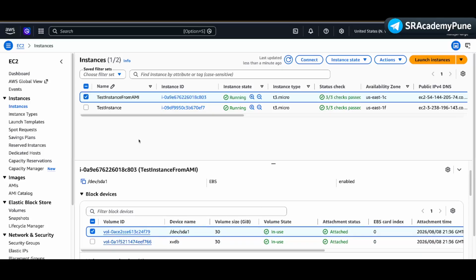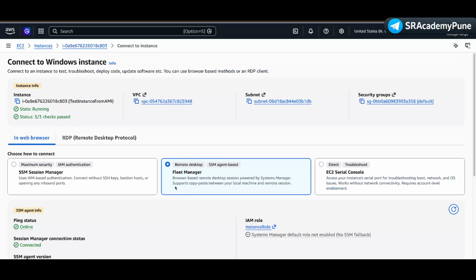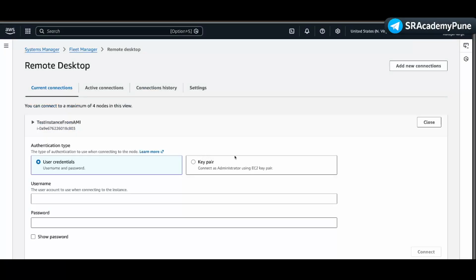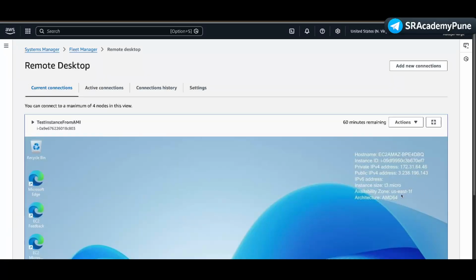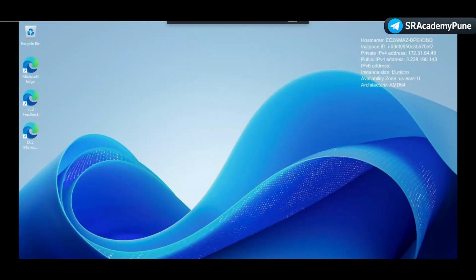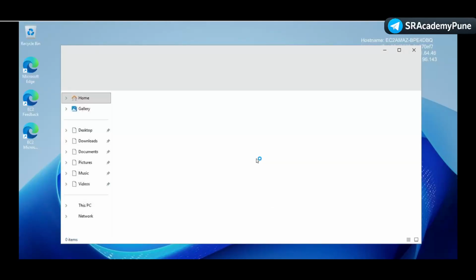Now let's try to log in to this instance which I have created from the AMI, and see if I have my data from the previous instance. So let's connect to it. I have entered the details. Now let's connect. Okay, so we are in the instance, and now let's do full screen, and see if the document which I created in my earlier instance is reflected in this.